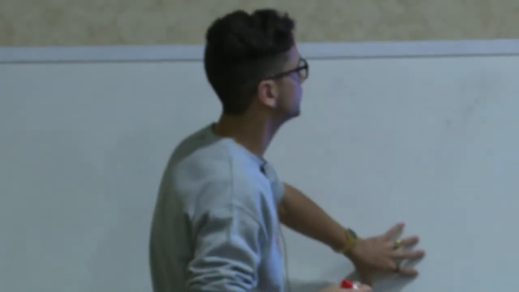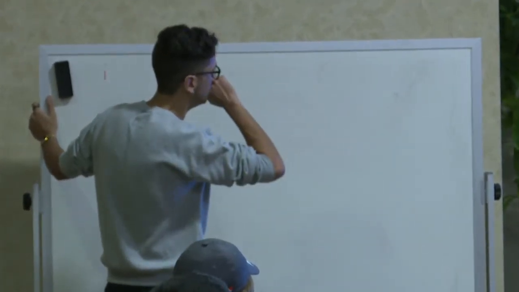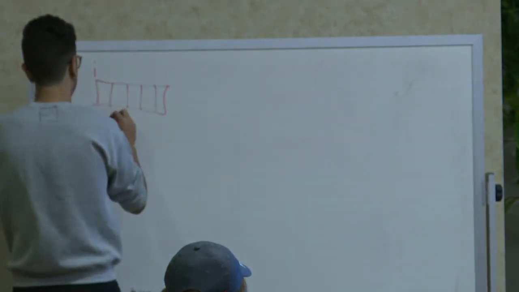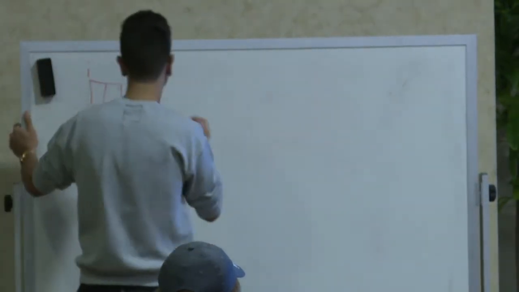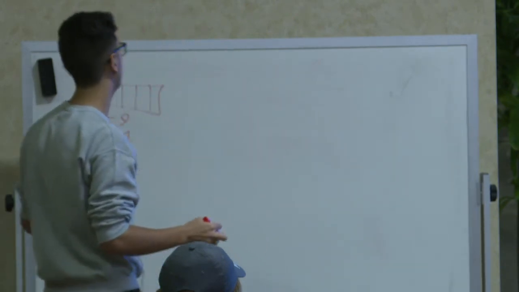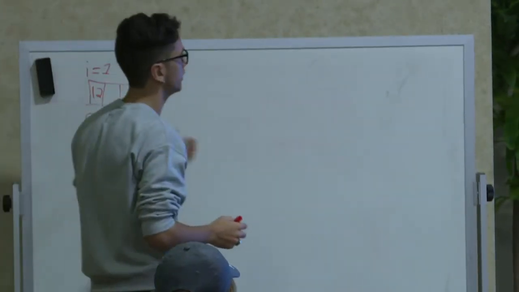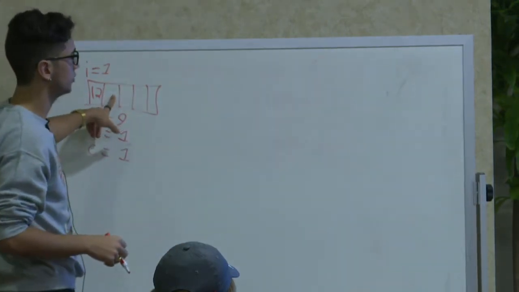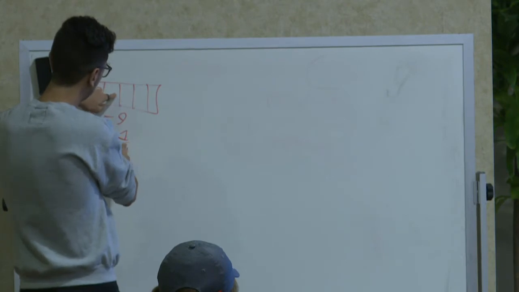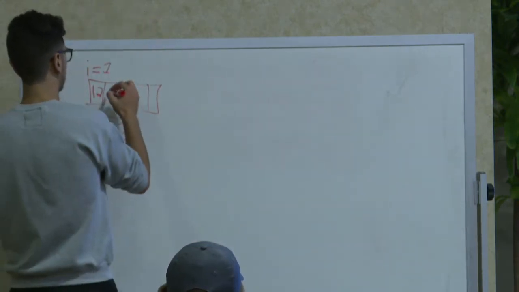I guess. Okay, cool. So like with any tracing problem, we want to keep track of all of our variables. So we have i, we have an array of size 5, we have a, b, and c. And a is 9, and b and c are 1. So the first thing we do is we initialize array sub 0 to 12. Then we set i equal to 1. 1 is less than 5. So then we say array sub 1, so we're looking at this one, is equal to array sub i minus b. Well, i is 1 and b is 1, so that's just going to be array sub 0. So it's equal to 12 plus a, and a at this point is 9. So we are at 21.